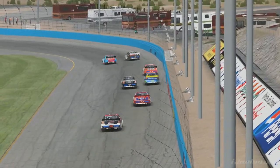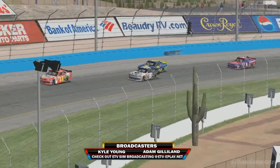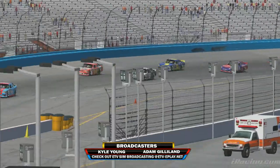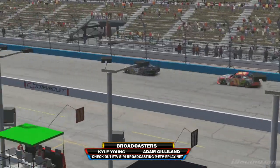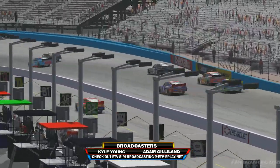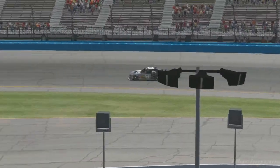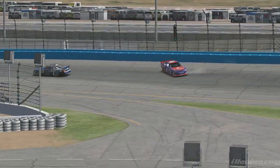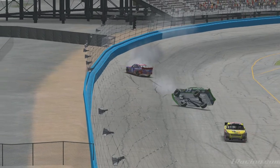And Adam, you know this car like the back of your hand. What are these guys going to expect over 125 laps here tonight? Well, 125 laps around Phoenix International Raceway is going to be testing these guys' patience. It's a short track that drives like an intermediate track. It has very flat corners in both 3 and 4 and 1 and 2, and it's all about track position. It's going to be about being out front, and if you can stay up front towards the end of this race, you're going to be hard to pass.